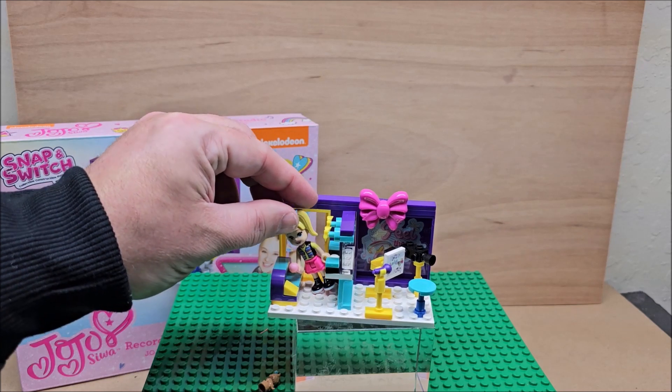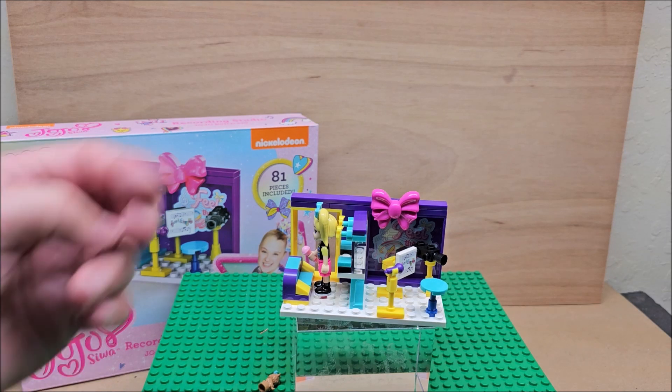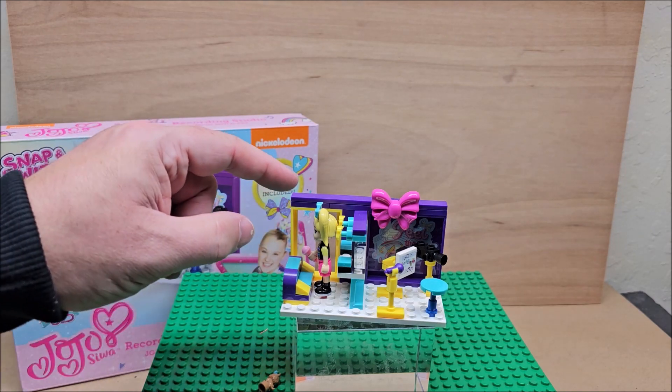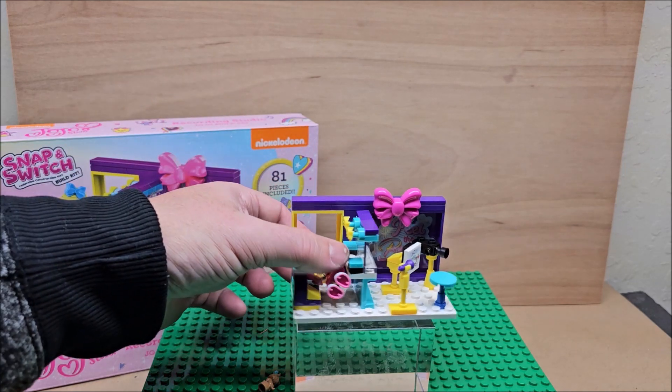It's funny that they make her big enough where the door doesn't fit and she has to duck into the door. That's something for other manufacturers to really think about — if you're going to have a doorway, make sure your character can actually walk through it rather than being a giant towards the door. I just thought that was funny, or if it was supposed to be a window it would be better as a window, but it's not.